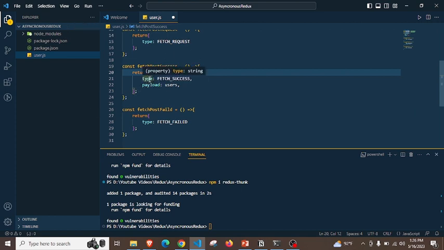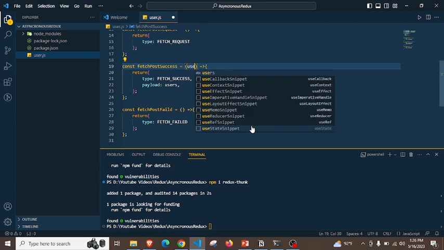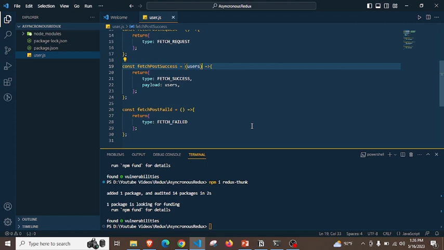One is type, another thing is payload. So write users, and fetchPostFailed. Here write error, and type should be FETCH_FAILED and payload should be error.